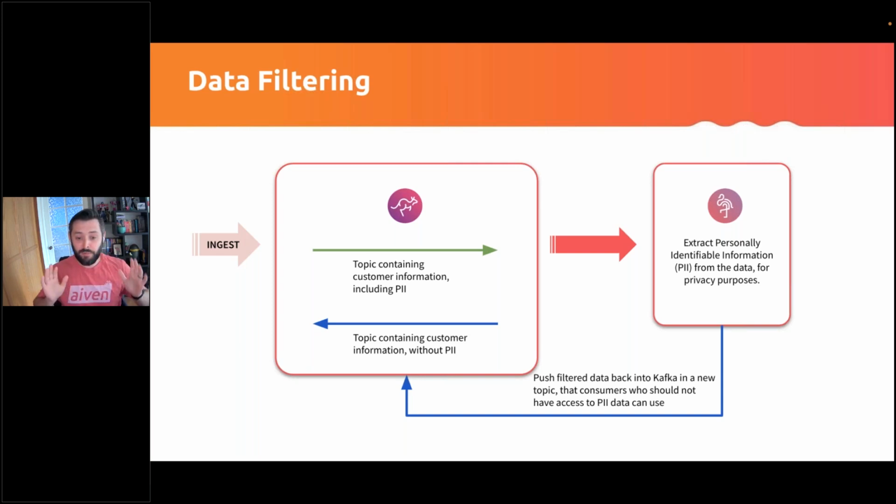So that's just, again, scratching the surface of what you could do with Flink. There are so many more use cases. Hopefully it gives you a bit of a taste of what you can do. Now let's look at an actual use case provided to us from one of our customers in the gaming industry.